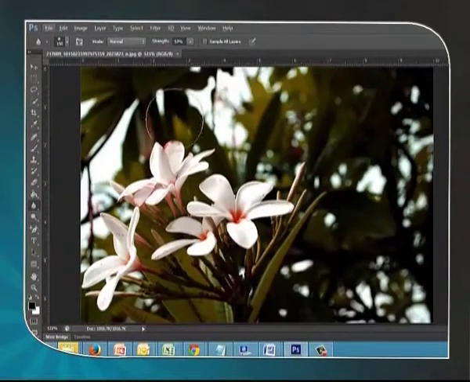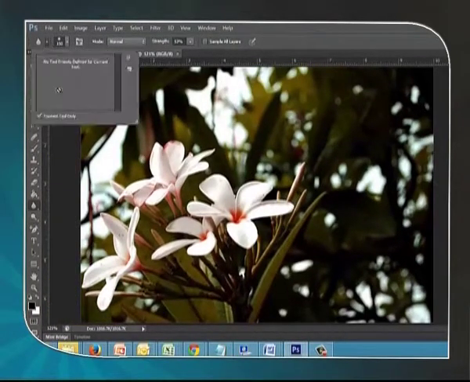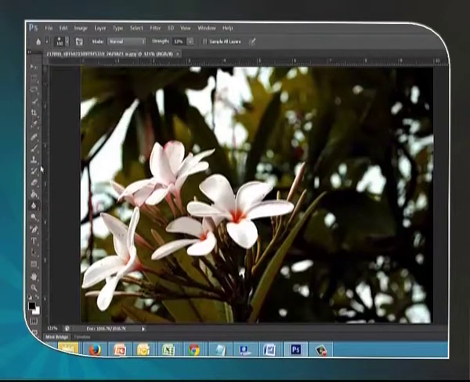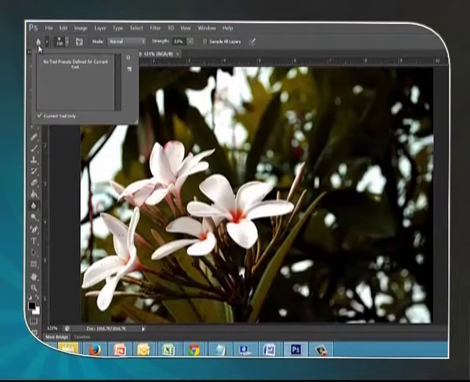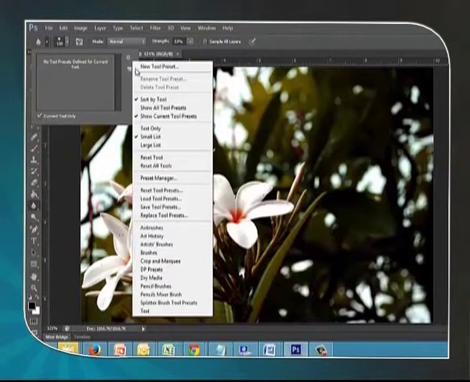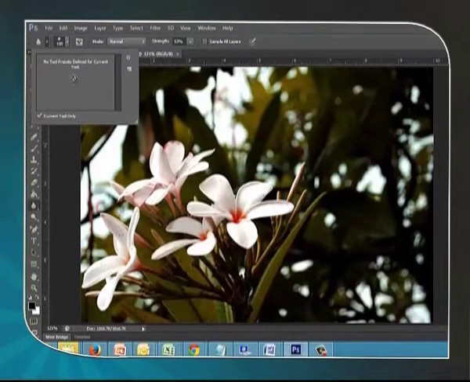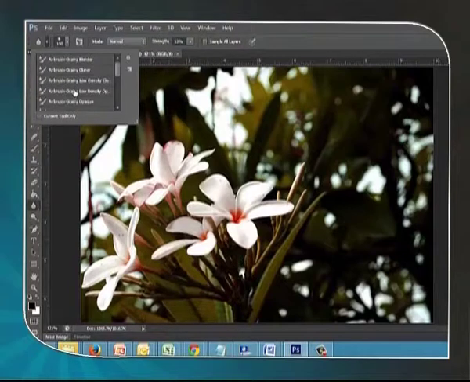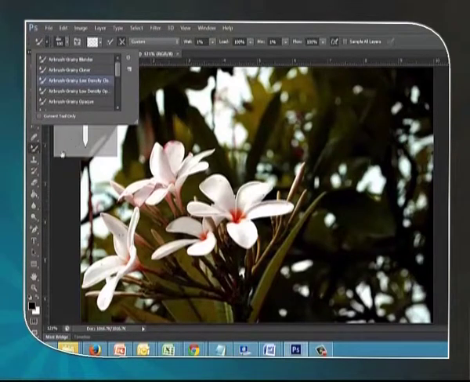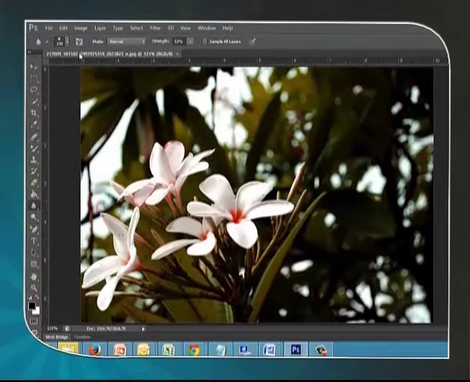To understand the blur tool, let's take an image. You can see an image in which some flowers are there. We will use the blur tool to make the background blur except the flowers. As you use the blur tool, it starts blurring the image. You can increase the blur strength to make it more effective on your image. We will blur the side flowers also so that the middle flower comes into focus.